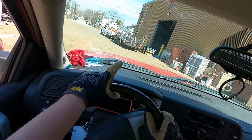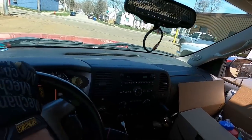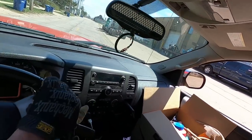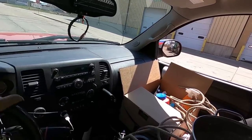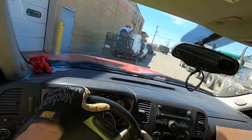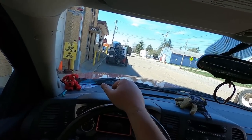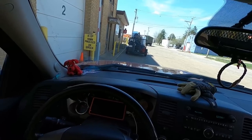Is he dropping off pallets? No, that's stainless. I'm not exactly sure how much, but I guess I'll go get in line. Yeah, there's a few people in line. Whoa, look at that old Dodge pickup. That's a workhorse right there. I like those old Dodge pickup trucks a lot. So that old Dodge truck, probably an '87 Dodge, and the trailer and the scrap is 7,820. I thought it would be heavier than that.